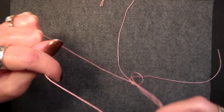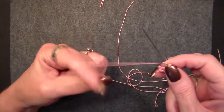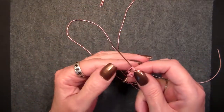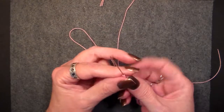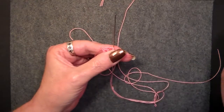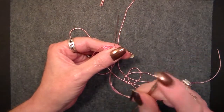Okay? Now this is where things can get in your way, get fiddly. Okay? So just be careful what you're doing, watch what you're doing, and take your time. Now we want to join right here on that picot. Remember the crochet hook I told you about? You're going to need it.